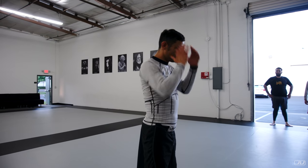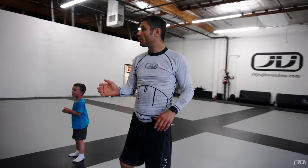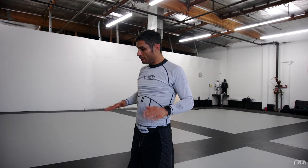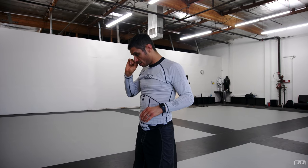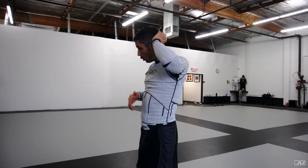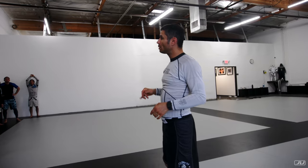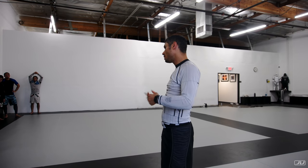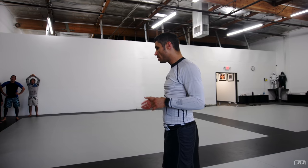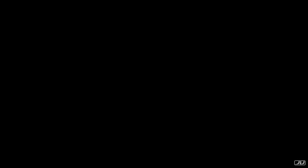You have the neck to control the up and the down. You have the knee to control the elbow north and south. And you must remain balanced. You must keep your chest on their back — and that allows slippage. Be patient. If they roll you, roll with them. Same thing — still can trap the arm. You can get them on a hook drill later this week. When they roll you, you hook the legs, come back up, and take the back. Eventually we can change position, but I like to stay here because I think it's a good place to finish if you can trap the arm.